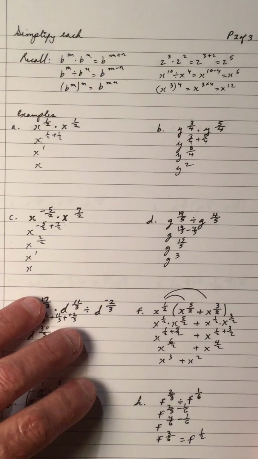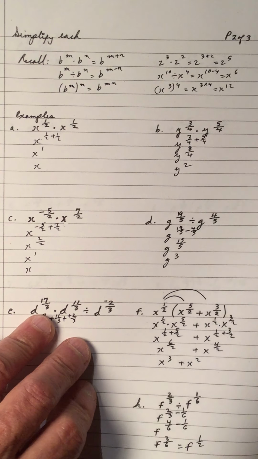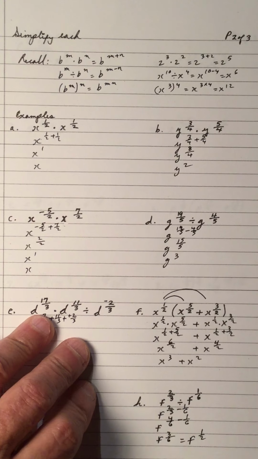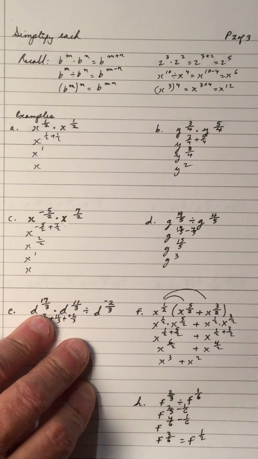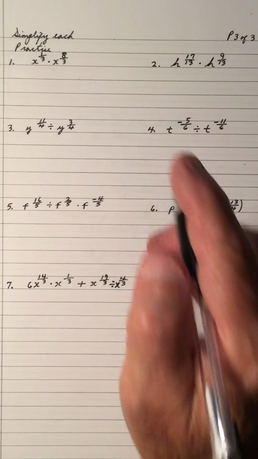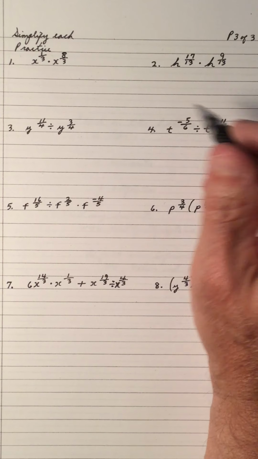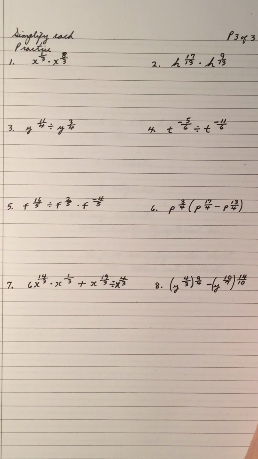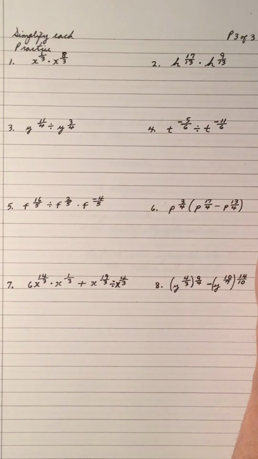And we have done some examples. Now, if you wish, let's turn to the next page. And we have a practice page, which means that you can work out these yourself before I do them to see if you get them right. Here we go. Pause the video and write these down and work them out.